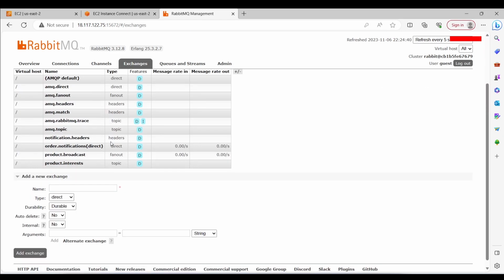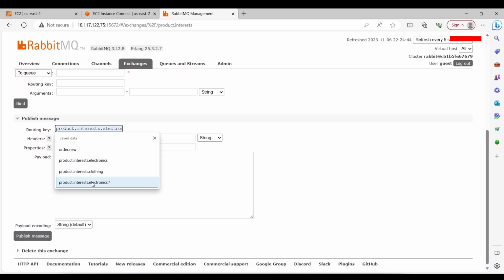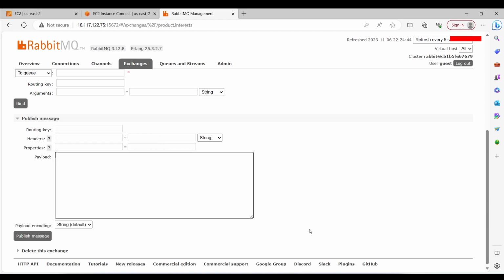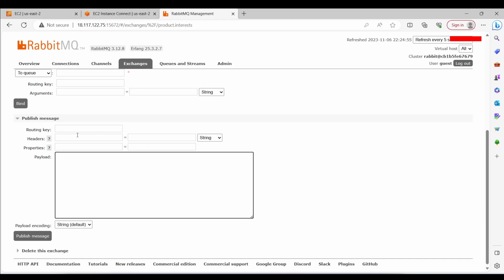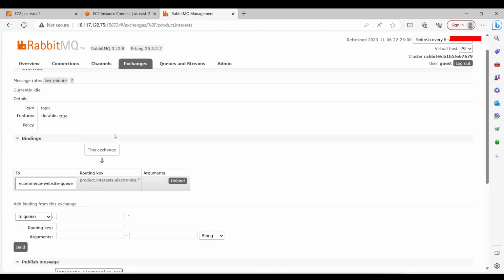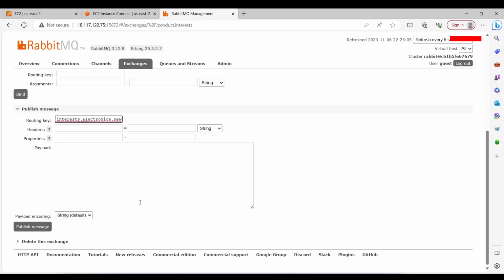So the final one is our topic exchange. For that let me go to product.interest and publish a message. My topic exchange consists of a routing key, that is product interest electronics.new. So this will be my routing key. Here we can see we have set the routing key to product interest electronics asterisk.